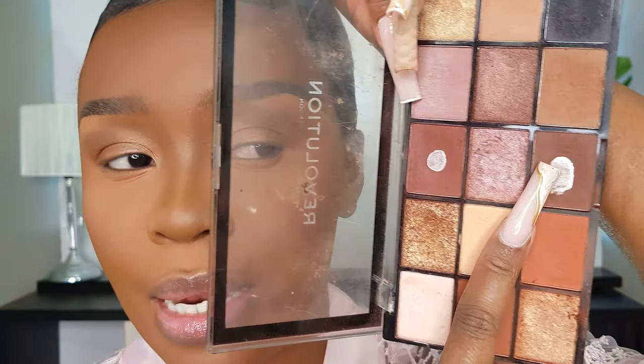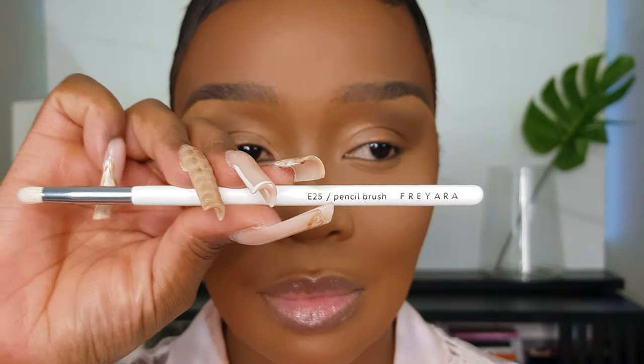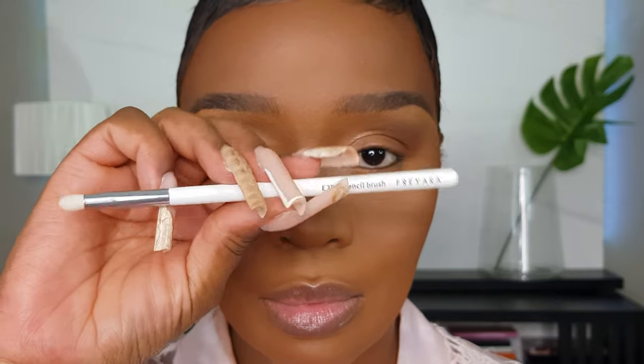You want to concentrate the shade only on the outer part of the color so that you don't lose out on the intensity of the first one, but it's always safe to start with the outer edge because you can always go back in with the first color. So now that we are done with the blending of that outer area color, I'm going to intensify that color by using the dark brown one with my FREYARA Beauty pencil brush. What you want to do with the shade is just apply it directly and mostly only on your outer C area.